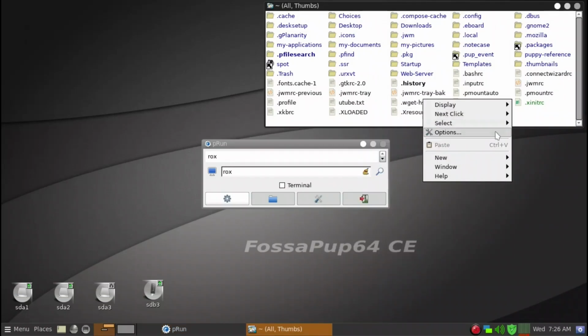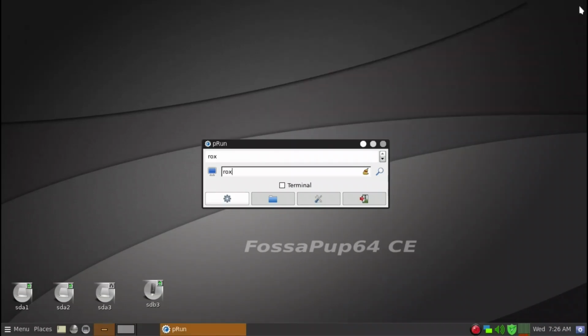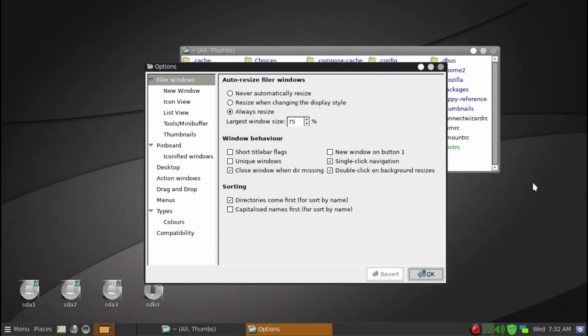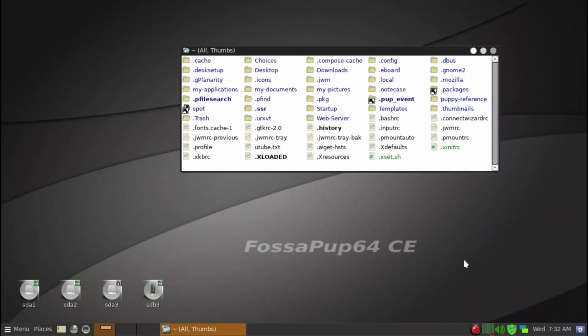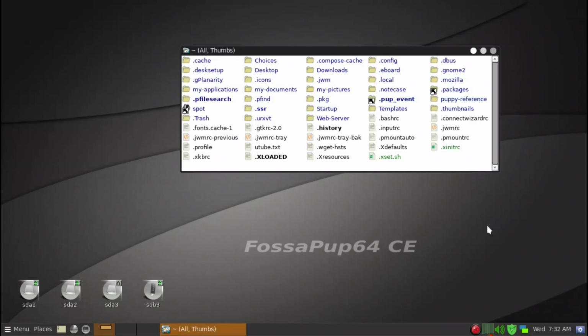Now let's take a look. Control O, options still does not show. So what you have to do is reboot. Now I have rebooted, and we'll take a look. We'll just type Control O and see if the options window comes up. That works. And F4 now closes it, so it goes ahead and closes. So Alt F4 and Control D should bring up the settings. So it did work.